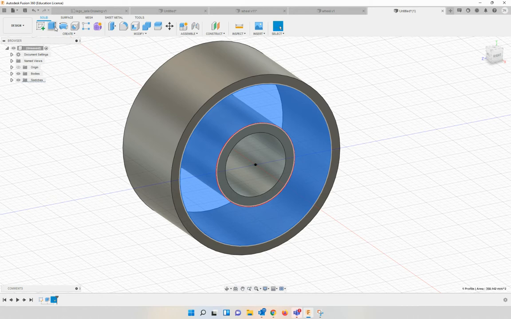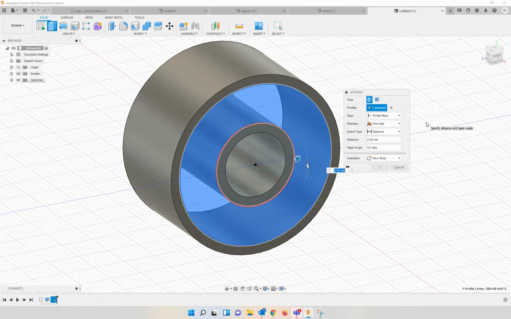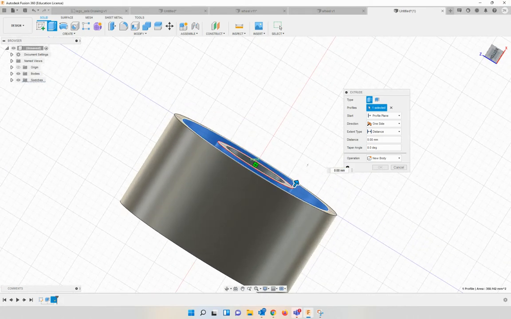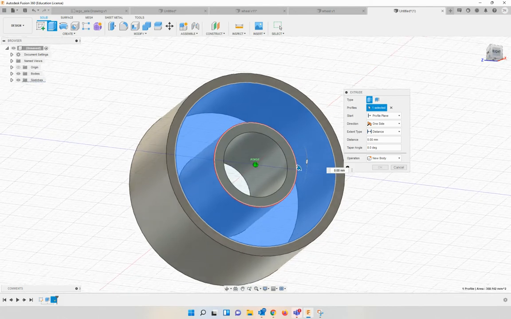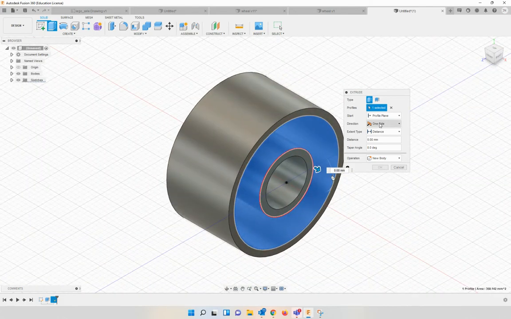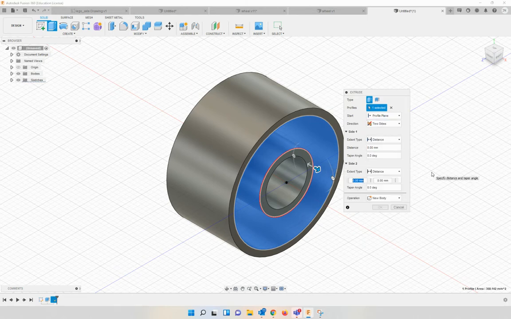Let's extrude our shape that we just created, but this time I want to go out 1 millimeter and I want to go the other direction into the wheel 1 millimeter. But my sketch is on the plane and it's flush with the end. That's not a problem. We can do this. We're going to change our directions from one side to two sides, which now gives me the ability to extrude in two directions.